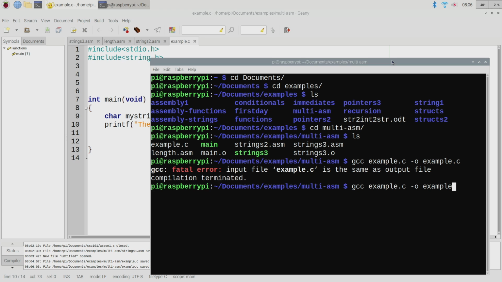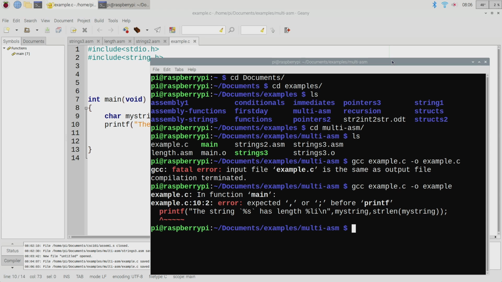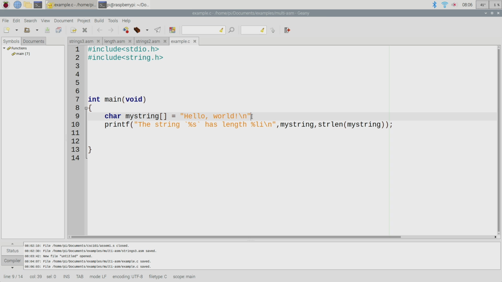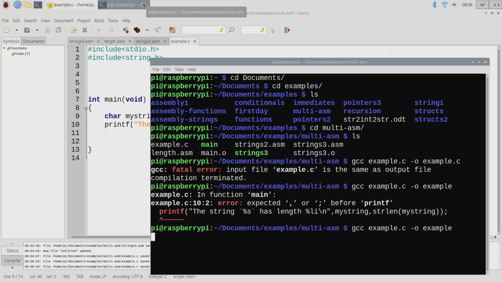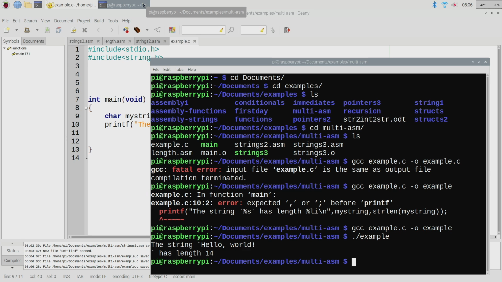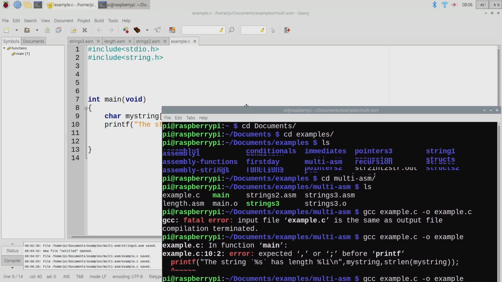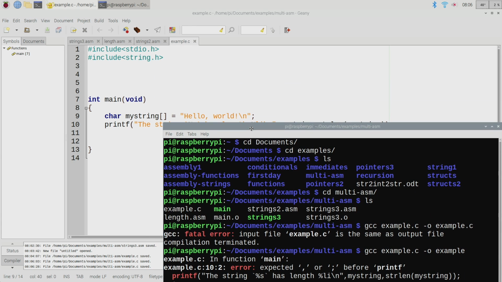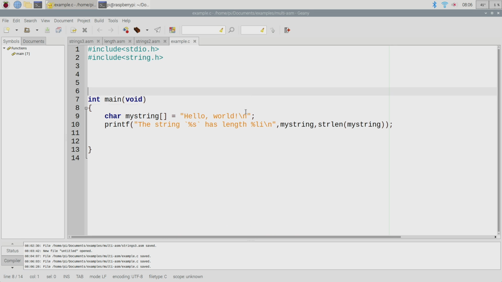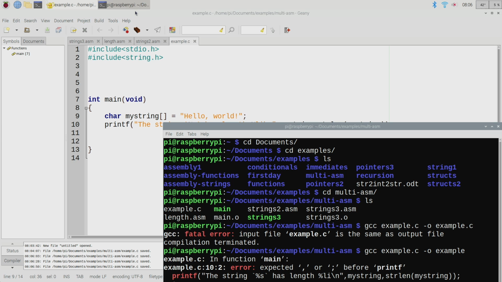Oh, I forgot a semicolon there, of course. So the string hello world has length 14, and you see how it line broke there? Why did it do that? Because I put a newline inside my string, so let me actually get rid of that just for the sake of demonstration.